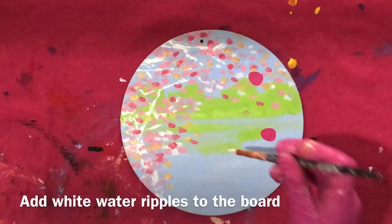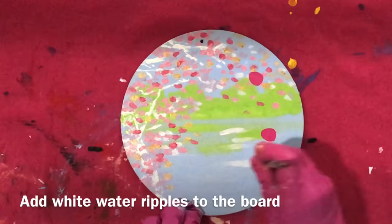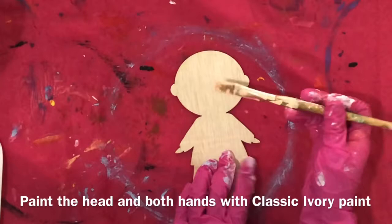Add white water ripples to the board. Let's paint the princess. Paint the head and both hands with classic ivory paint.